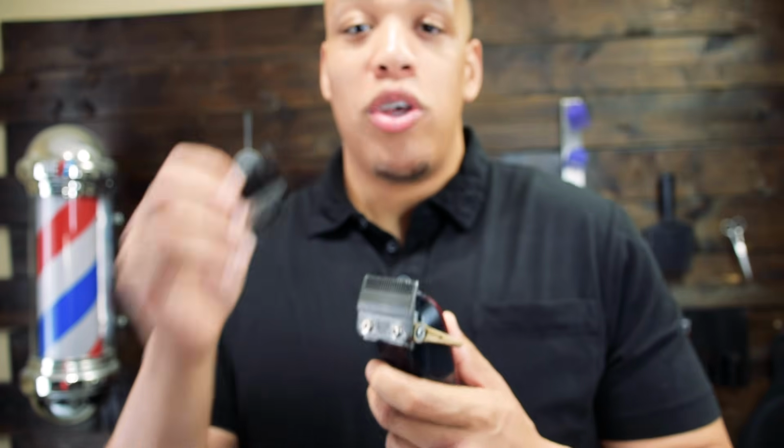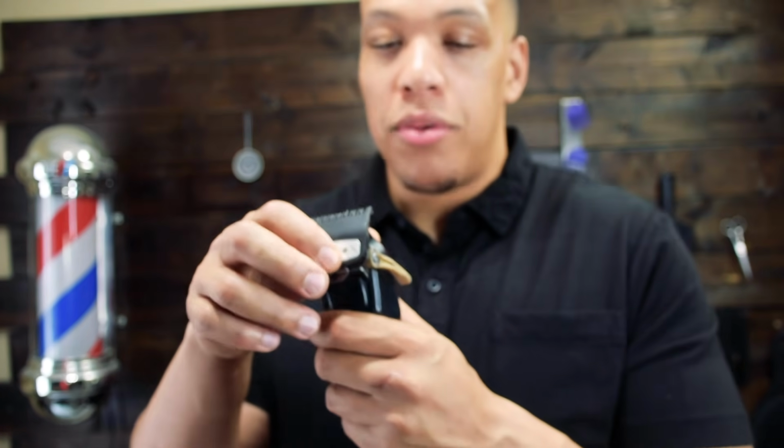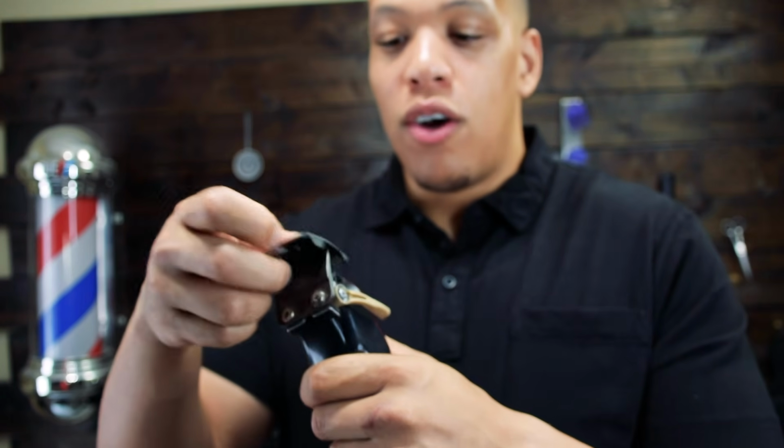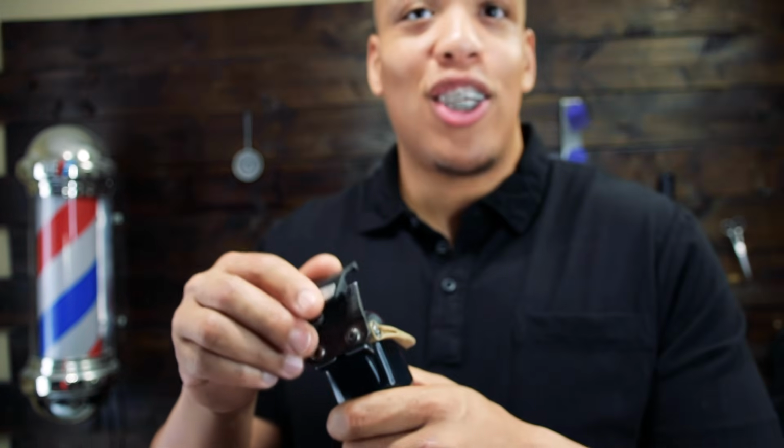I can't believe I almost forgot one of the most important things. When using guards. So when you place a guard on the clipper, you want to make sure that you hear the snap. I want you to listen to hear the snap. If you put a guard on, and you don't hear that, let's try that again.